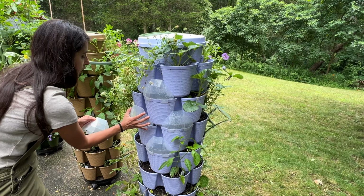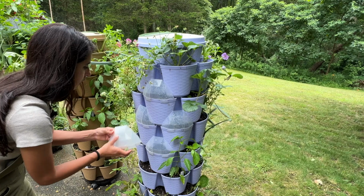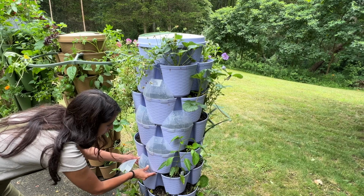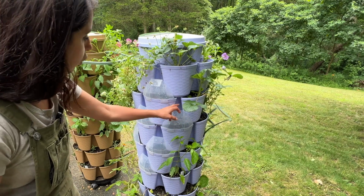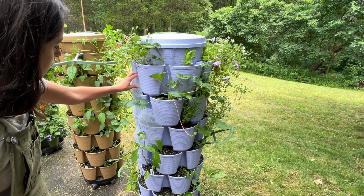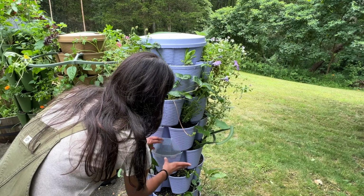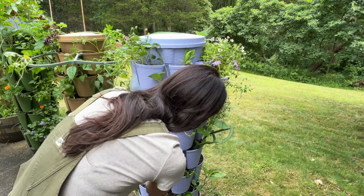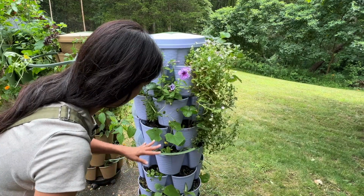I'm also going to add, let's see if I have enough, I better check. But I'm also going to add this little shelter to the little pansy seedlings that have popped up so they grow a little faster. And even though it's hot, it gets ventilation, so it just helps to stay very humid down there because it has those spaces, so it still vents, it still gets air. I have to go pick up some more inside, but I'll do that later so you can keep going with this video.